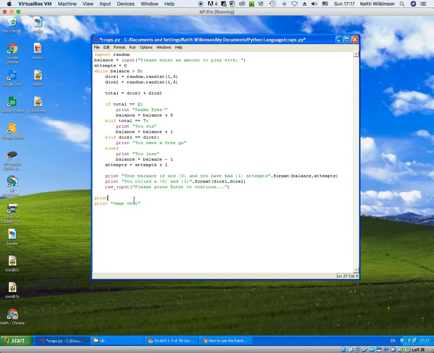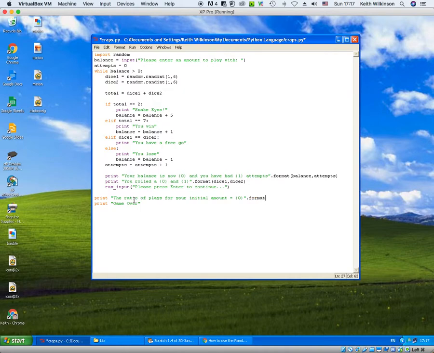So print the ratio of plays for your initial amount equals. Now I need a ratio in here, and I'm just going to put my 0 because it's going to be the first one in my dot format.